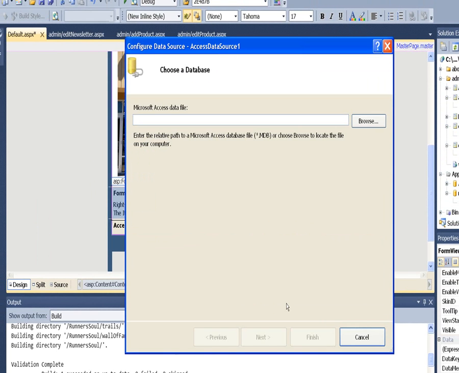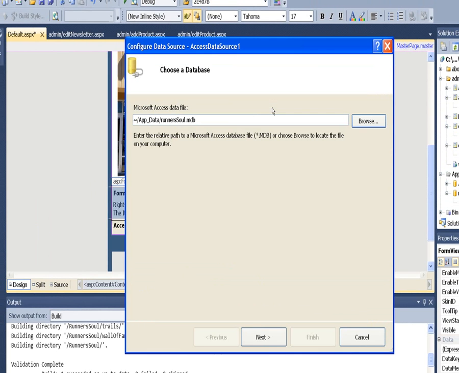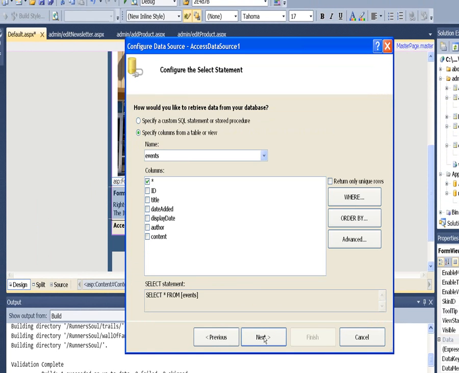So hopefully you're okay with doing this stuff now. And then we want the events. We'll take everything for now, and it doesn't really matter in the query. Then we'll just take next.